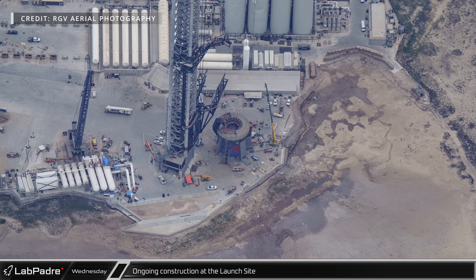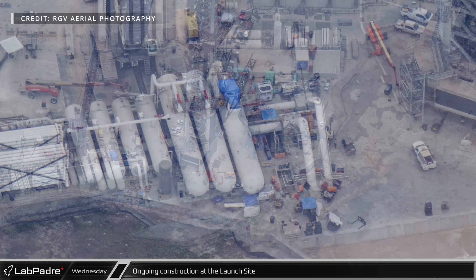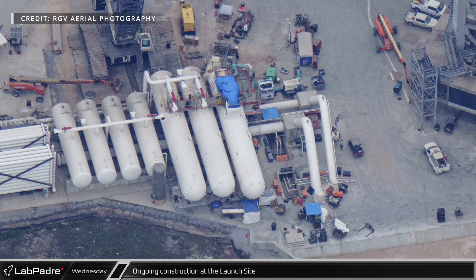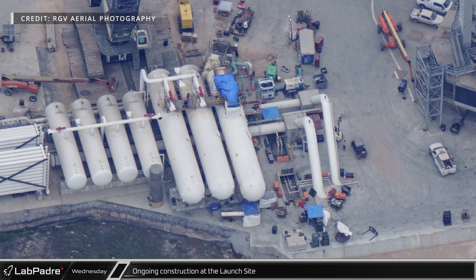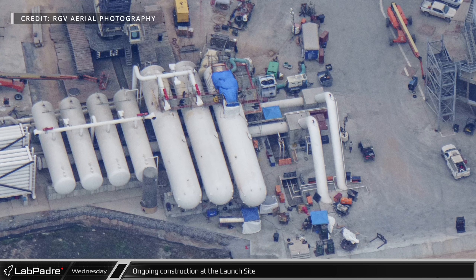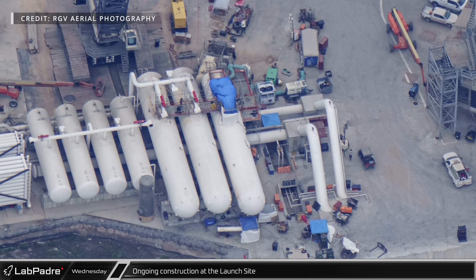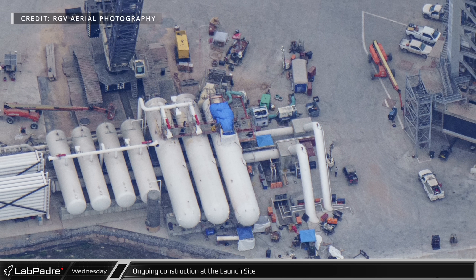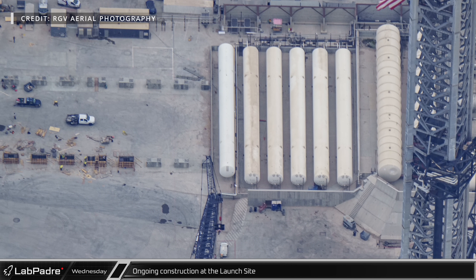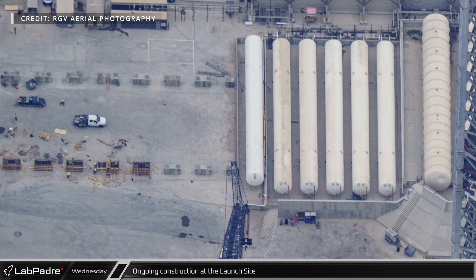Moving down Highway 4 to the launch site, one of the big changes this week is the addition of the final water tank to the deluge tank farm. While at first glance this tank may appear to be in place, a closer look shows that while it's in its cradles, it is offset from its final location. This offset is to allow crews access to cut a new hole in the bottom of the tank to create a new outlet that will connect to the four-foot diameter supply header pipe underneath the tanks. Once the preparation work is complete, we should see the LR-11000 pick the tank up again and set it in its final place. Over at the former landing pad, the forms for the final pedestals for the tank farm expansion were visible prior to their being filled with concrete the day after this picture was taken.